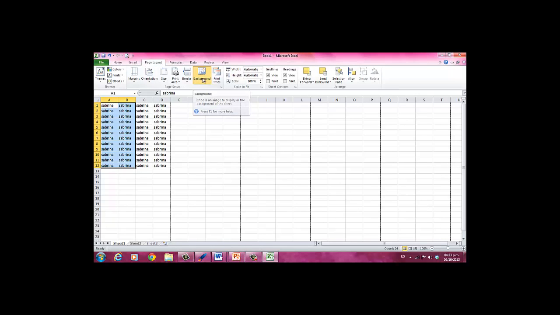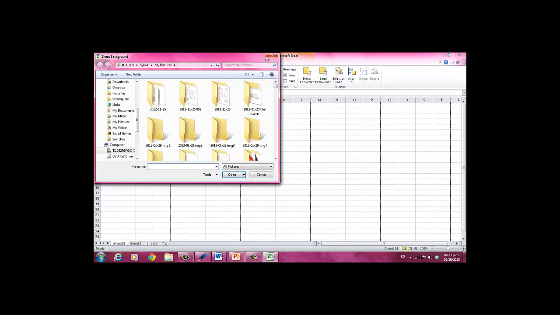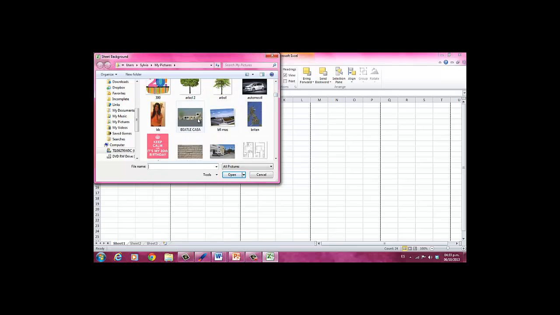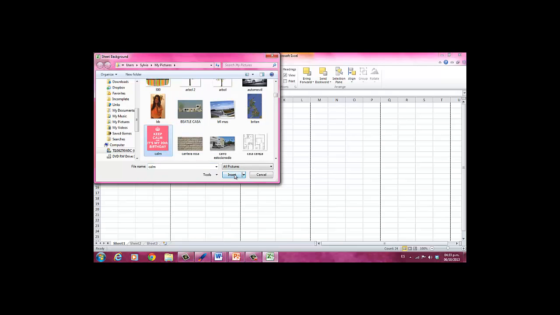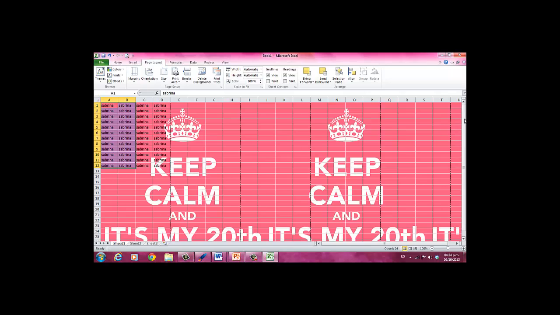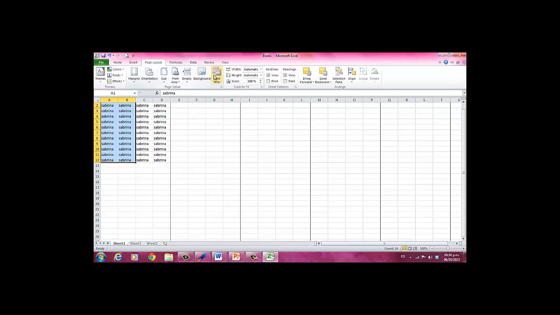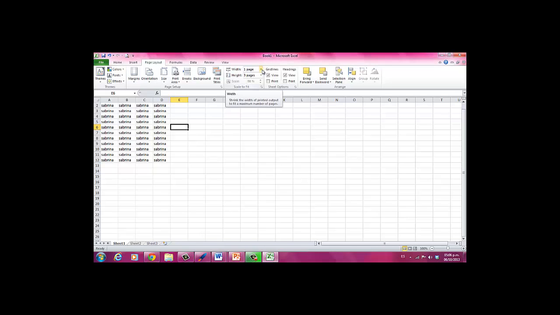Then to the background, to put a background, you need to select a page, for example, a picture. Yes, a picture. Here we have a background, and you can delete it if you want to. And then we have the scale to fit group, which the commands here are width and height, where you can change the number of pages, like 6, and for example this one in 2.